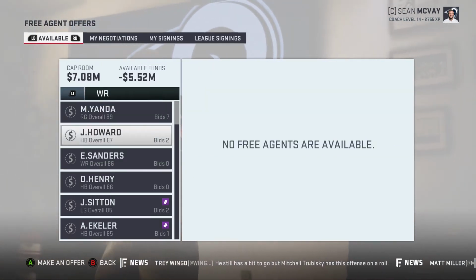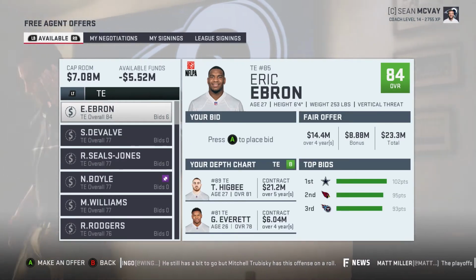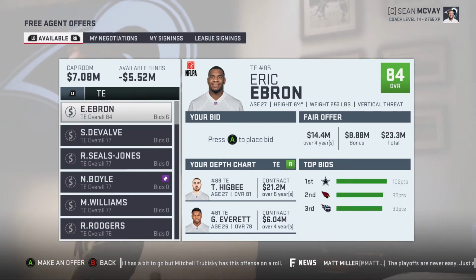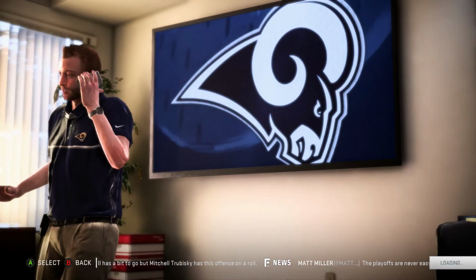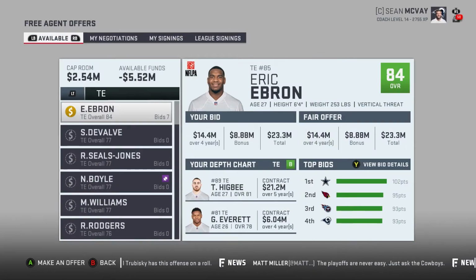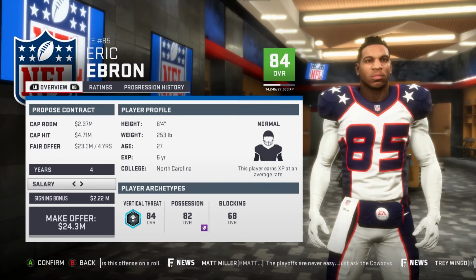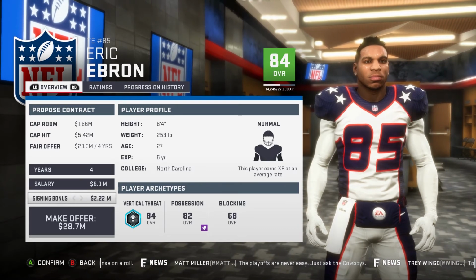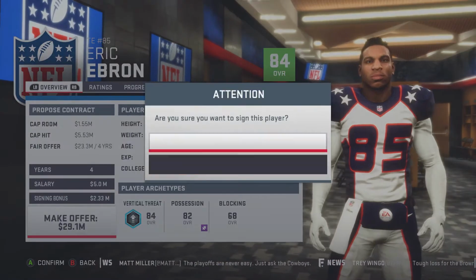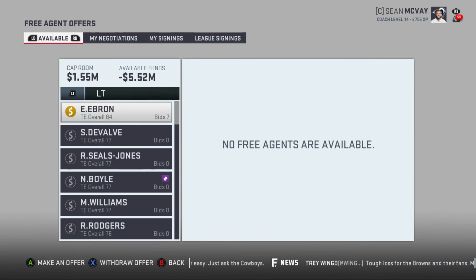So we're good with players in our wide receivers. Let's have a look at tight ends. We could pick up Ebron, which is a higher overall, which I wouldn't be against picking up, and actually we probably will, and we'll put Everett out on the trade market. So we'll see. That's 83. Well, let's offer him 5 mil. Get up to a 29.1. And yeah, we'll see if he takes that one. We'll get Eric Ebron over here.